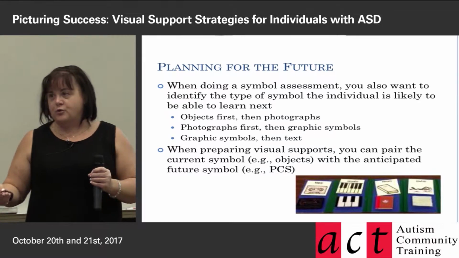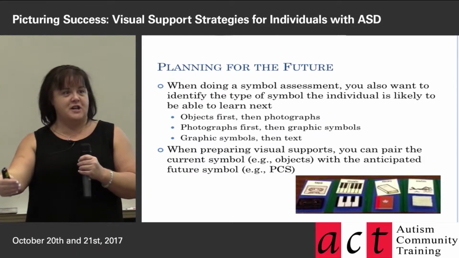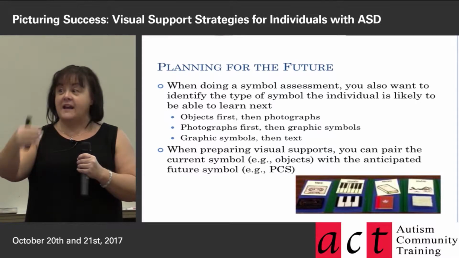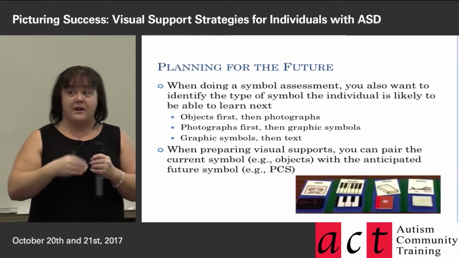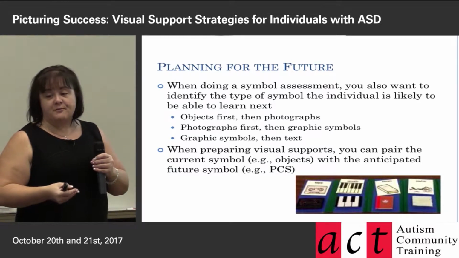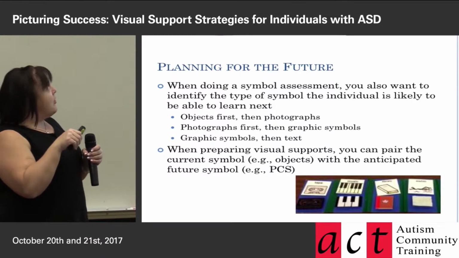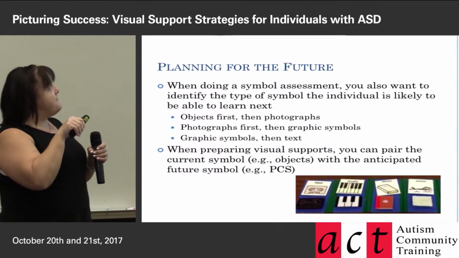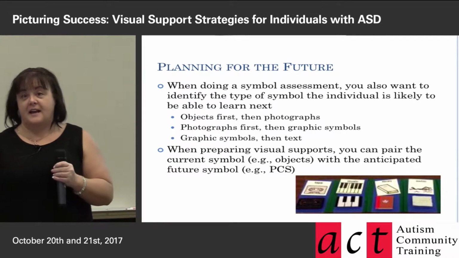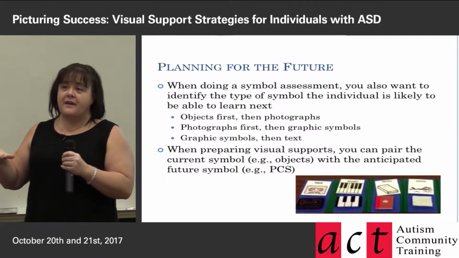Anytime that I'm working with a kid who's using object cues, I'm thinking about, okay, what are we going to work on teaching him to use instead of object cues? What will replace object cues if we can get him understanding something two-dimensional? Are we going to use photographs? Are we going to use picture communication symbols? What are we going to use, okay? Now it sounds like, and it often seems like, the logical order is objects, then photos, then graphic symbols, then text. But I had a kid, he came into kindergarten, and he arrived with a photo book.